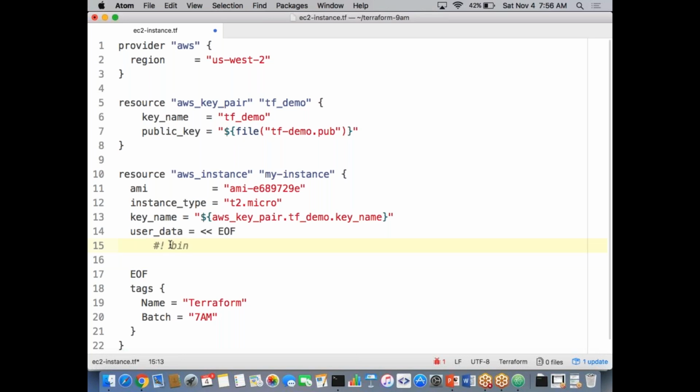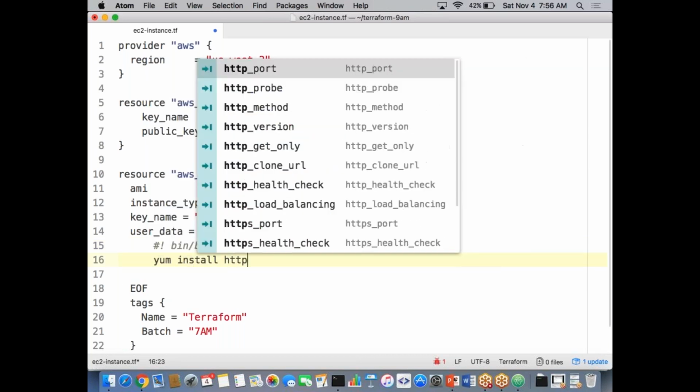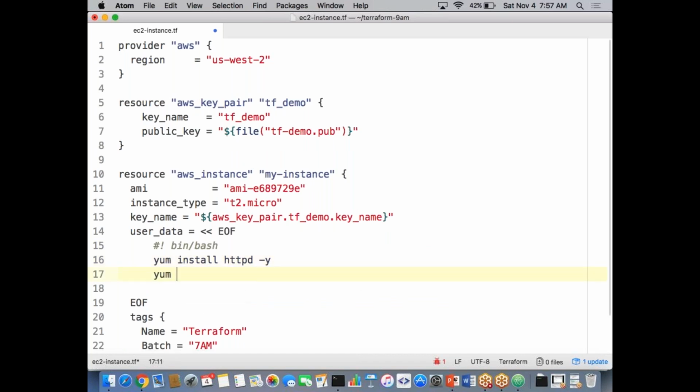I can say, that's a shebang line, right? Which tells your OS these are shell commands, so interpret those things using shell. And we say yum install httpd -y. Then we say service httpd start.